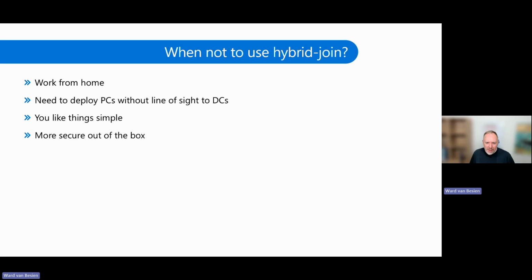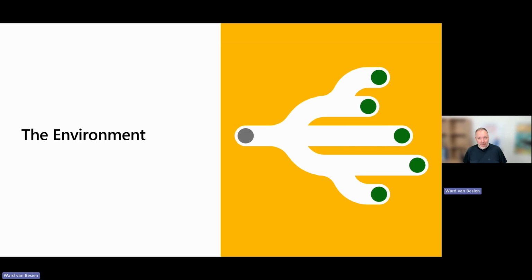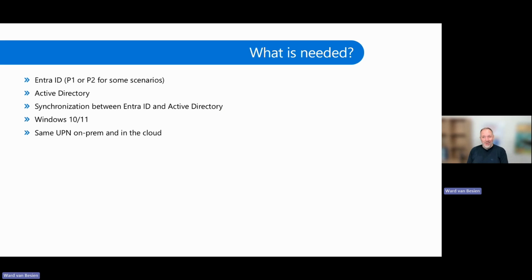Now, I want to talk about the environment. I want to talk about what you need to do hybrid join and enable Windows Hello for Business to sign in in a hybrid environment. So the first thing you need, and this seems to be obvious, is Entra ID. That's the same thing I told you last week. But there are a couple of cases here where you may need at least a P1 license, which is not always the case. When we spoke last week, we said that just doing Windows Hello for Business and Entra ID join has no specific licensing requirements. For most of what we're saying today, that is also true, but there are a couple of cases where it is not, and I will point that out. So keep that in mind.